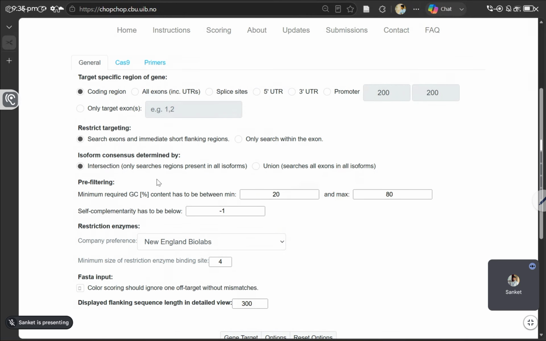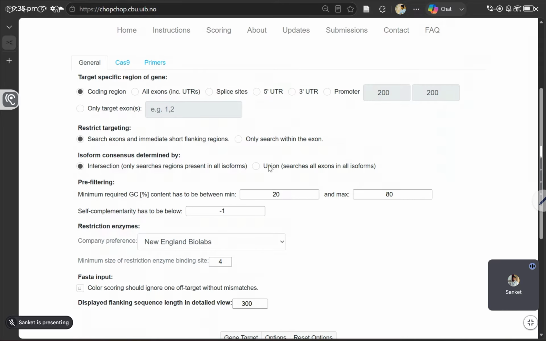Understanding? So, what should you choose here? Search all exons in all isoforms, or only search regions present in all isoforms. So it is intersection. We are searching regions that are present in all isoforms. It is already chosen by default, but this is why you choose this.